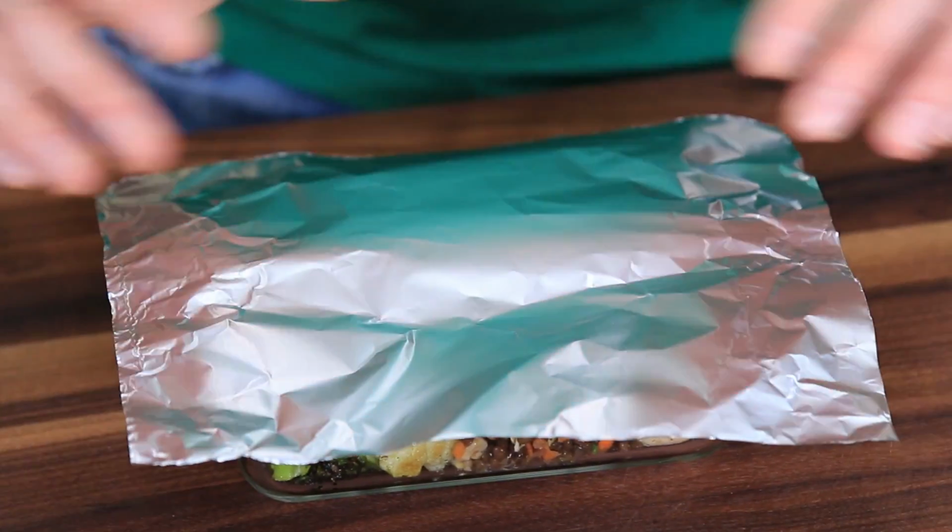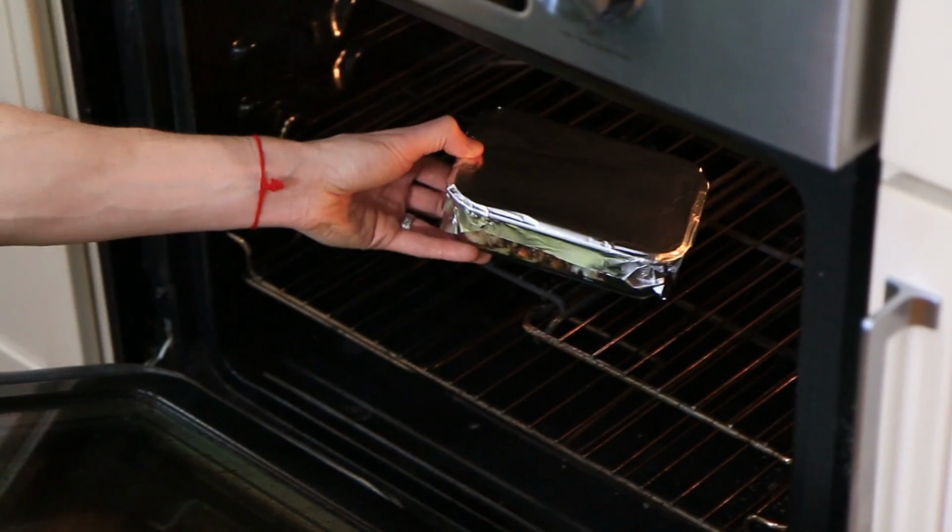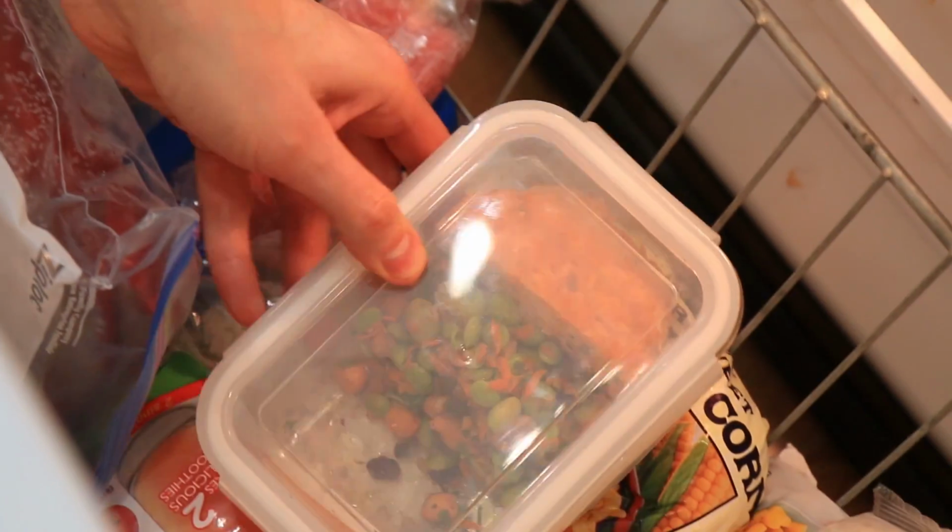The storing instructions and the reheating instructions for this are, you can keep all 5 of these in the fridge for the week. When you're ready, just pop them in the microwave, or my preferred way of doing it is wrap it in tin foil, put it in the oven for about 10 or 15 minutes. If you want, you can also pop these guys in the freezer for 2 to 3 months. They'll be totally fine. So there it is, you guys. College meal prep like a boss.